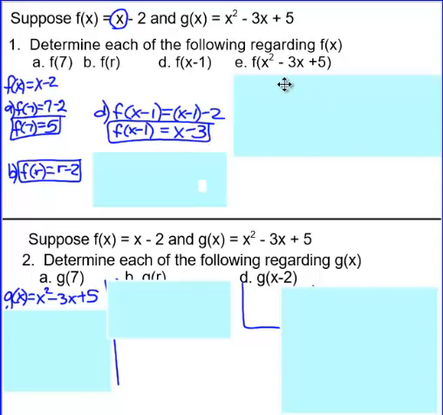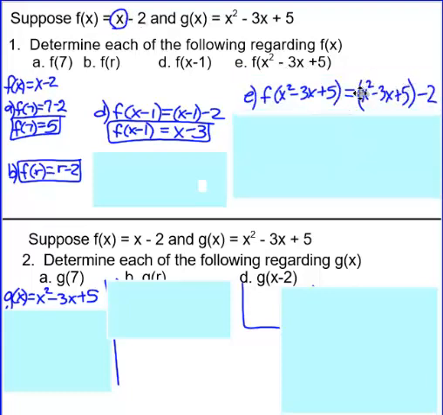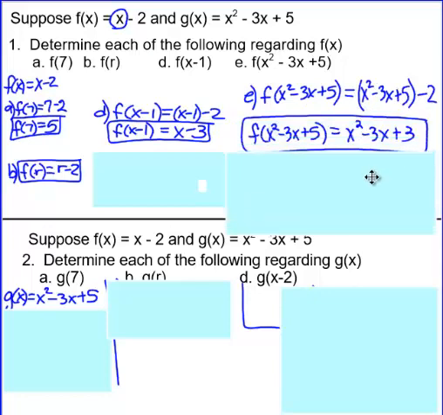All right, and then here we have a longer expression, x squared minus 3x plus 5. Again, that entire expression replaces this original x, and then you still have the minus 2 at the end. So you replace it. So this is where the x was. I like putting parentheses where the x is, and then it lets me know that that's where the expression goes, and the minus 2 part. Then we have to combine like terms. I have a positive 5 minus 2 gives me a plus 3.